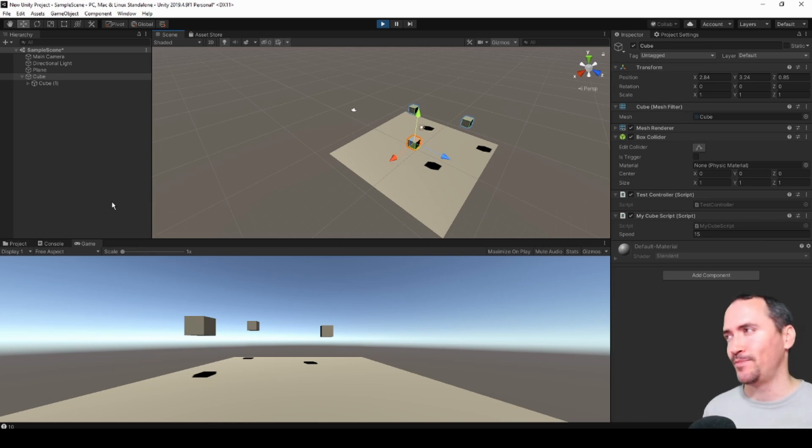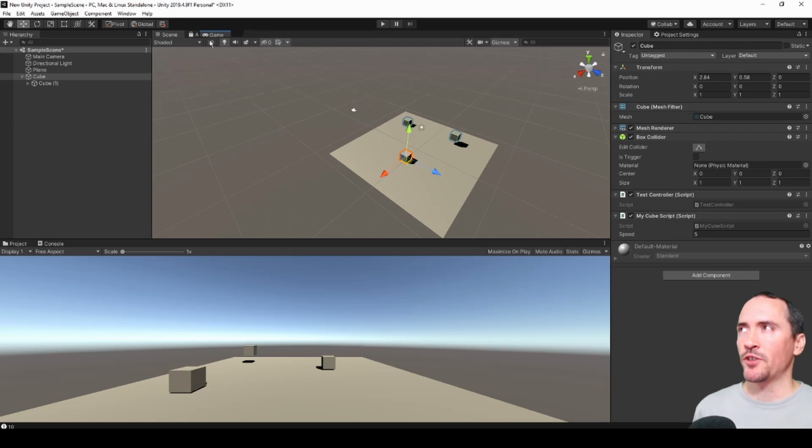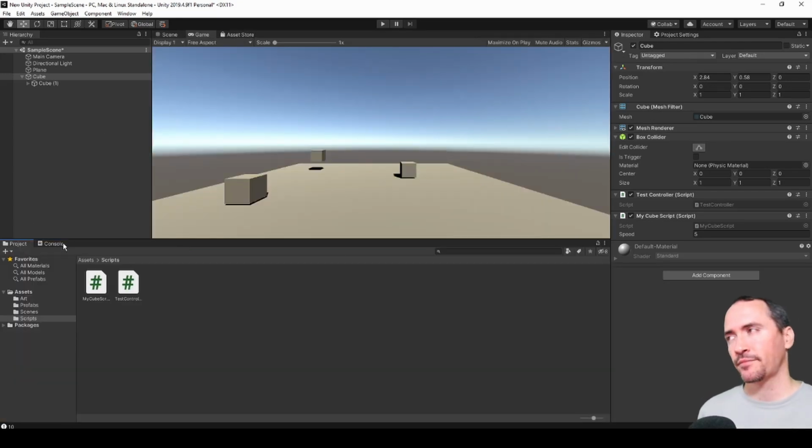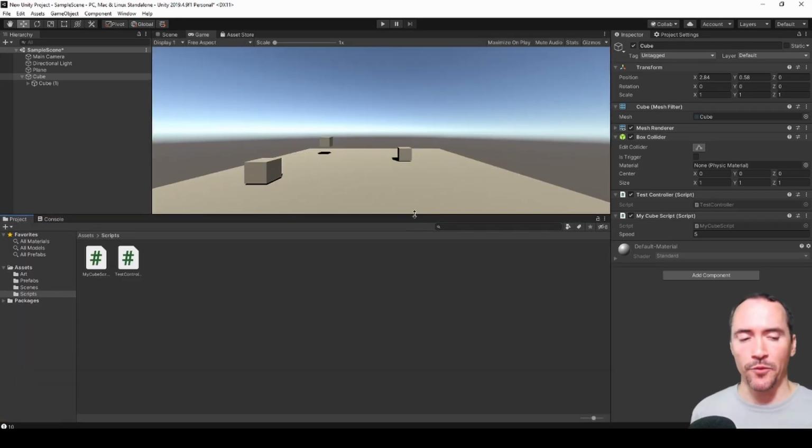You may have heard this term called prefab. When I heard the term prefab, it sounded really fancy and complicated and confusing, like I have to do some crazy rendering and fabricate something. The word sounded really confusing to me. And then I found out a prefab is just a stored version of a game object that you can reuse.